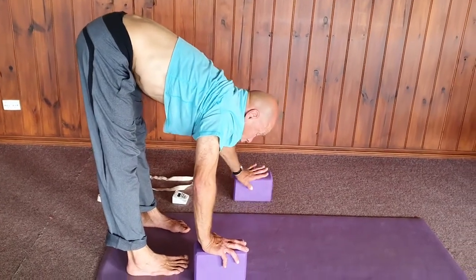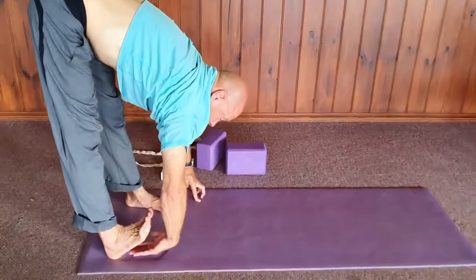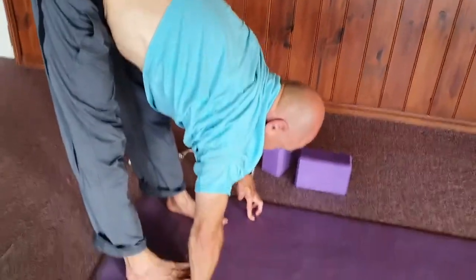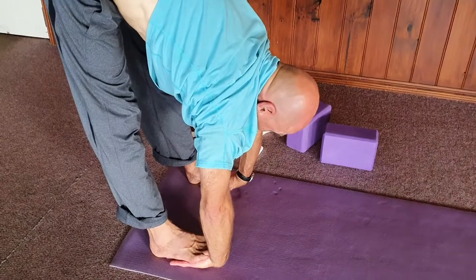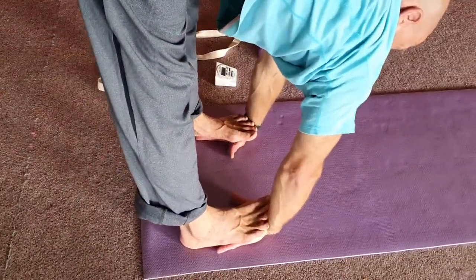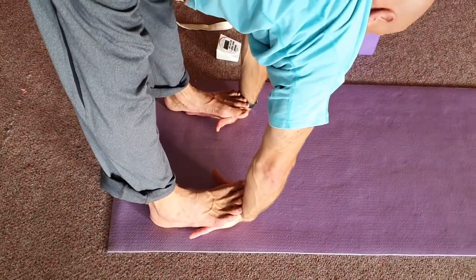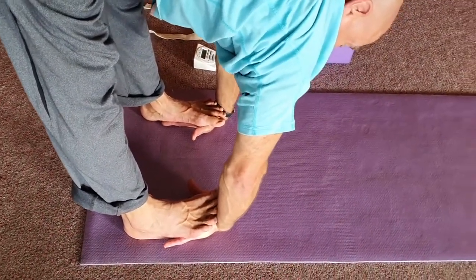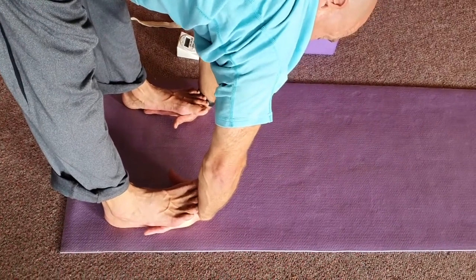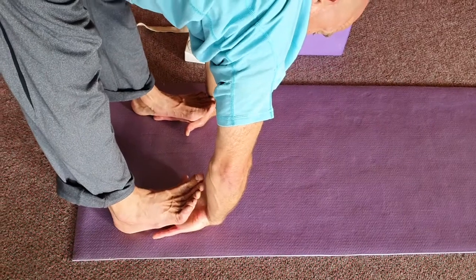Those of you a little bit more on the advanced side, see if you can lift the toes, place the hands, the tips of the fingers towards the heels, and hold on to the pose. Again, this is a pose to do only if you feel comfortable enough. You don't have to do it just because we demonstrate that.